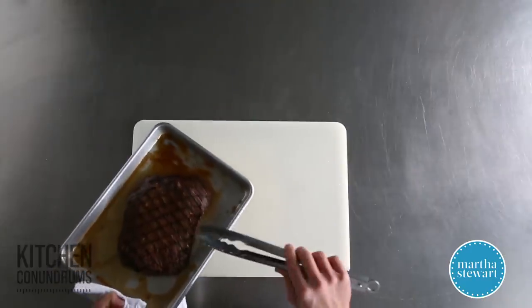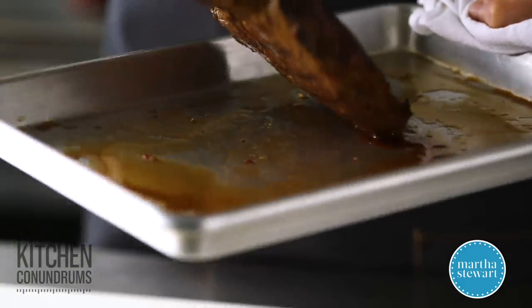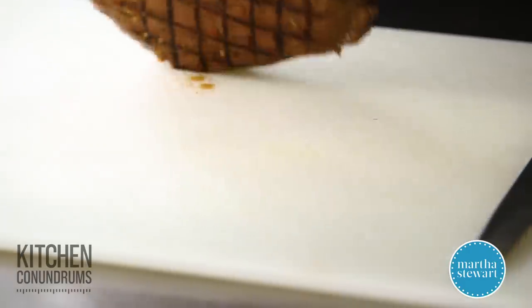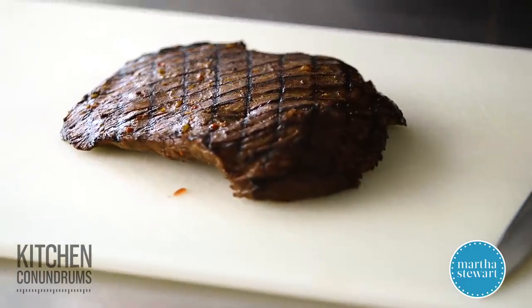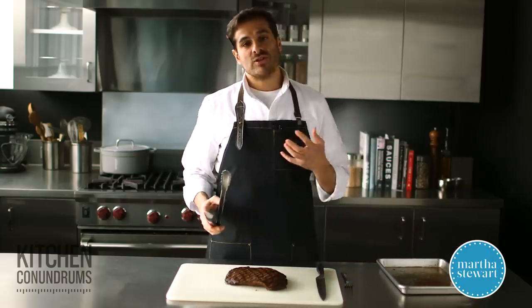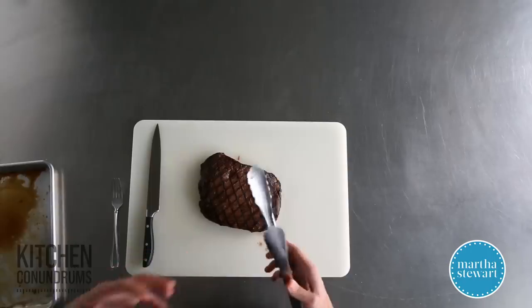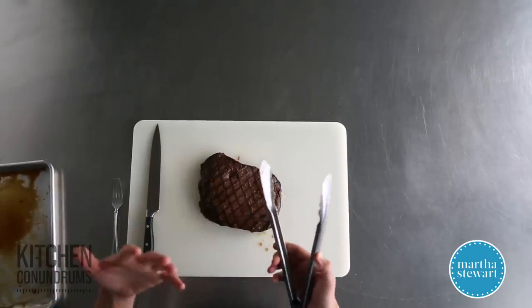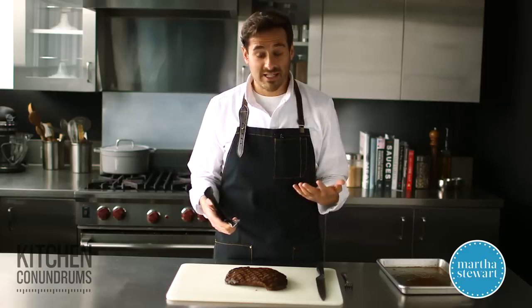All right, guys, so our steak has cooked in the oven to a nice medium rare. It's rested for about 10 minutes. And whenever you're cooking a bigger cut of meat, even steaks, which is an individual portion, you wanna make sure that you rest the meat so that the juices in the inside of the meat have a chance to redistribute and they don't run out when you are cutting into the meat.